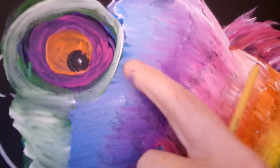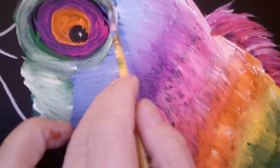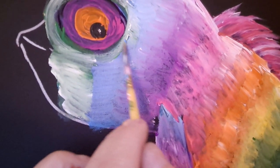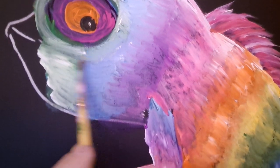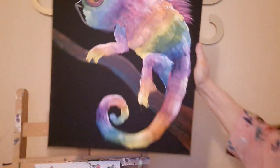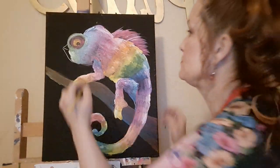Okay, now I'm going to look at where my eye touches. I'm just scared. I'm going to go very slow because I feel like I'm going to stab her eye. I put the green and the blue and the blue and the green and the blue. Oh, I'm so scared. But then this I can scribble because I know that will be fine. Okay. And then for me, I guess I end with yellow lips.